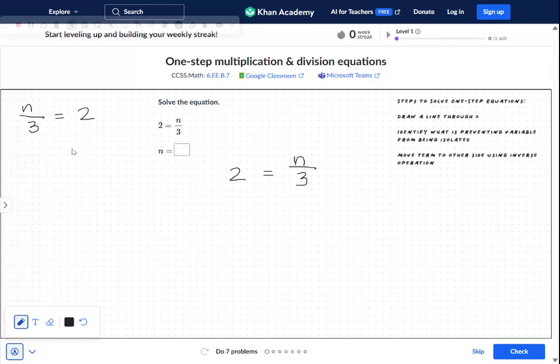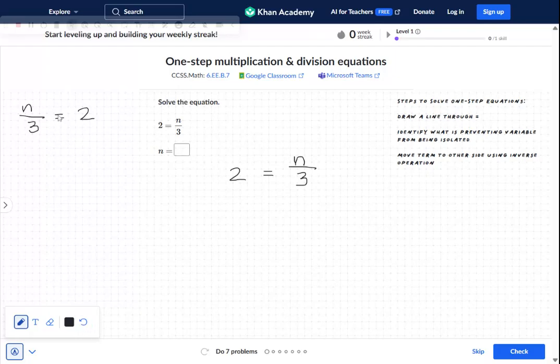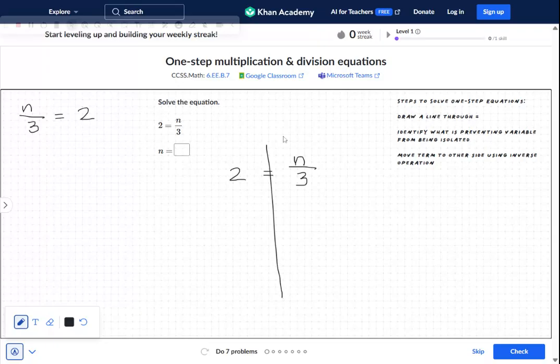That's fine. So if we prefer having the variable on the left, which for our class we kind of do, you can absolutely flip the equation and solve. But in case we didn't know how to do that, we're going to go through this problem. But pointing that out, it's another option. So what were our steps? Our first step is to always draw a line through the equal sign, right?